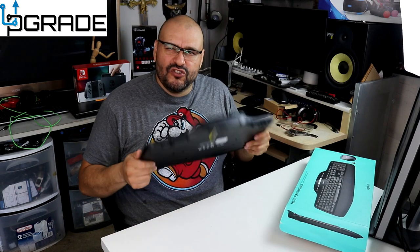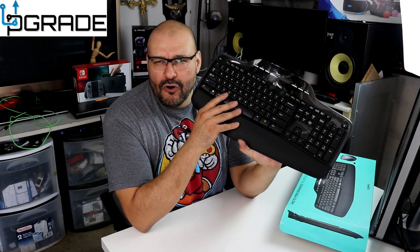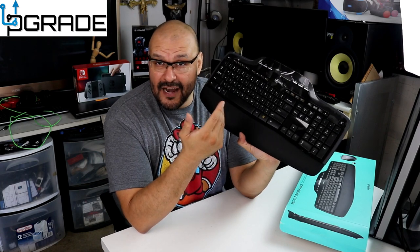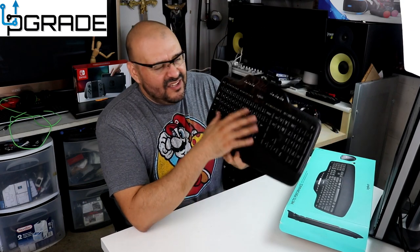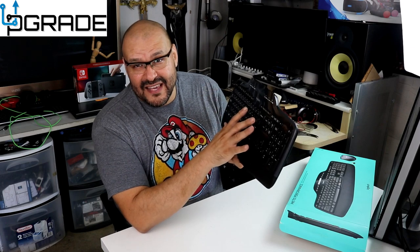It's one of the most durable keyboards out there, but it has failed me more than any other keyboard that I have. Not this version. This is a brand new version, so we're gonna try it out, see how it goes. But they tend to last more than a year. After a year, I start seeing failures on it because of the dust and the dirt and the food that goes in between these things that damages the whole thing. So that's probably the reason a lot of these keyboards and mice fail.